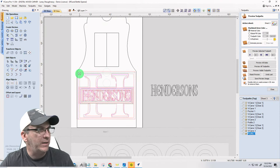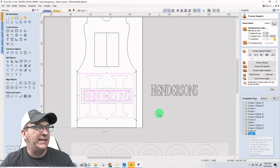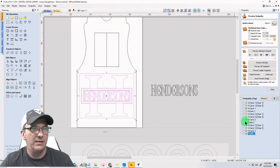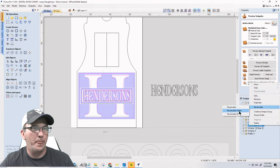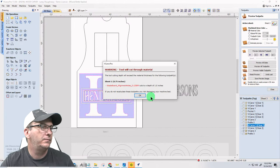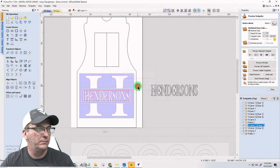Hold the shift key down, keep it centered. That's it. All right, I'm going to recalculate those three toolpaths right there. Recalculate the visible. Okay. And let's preview that again.